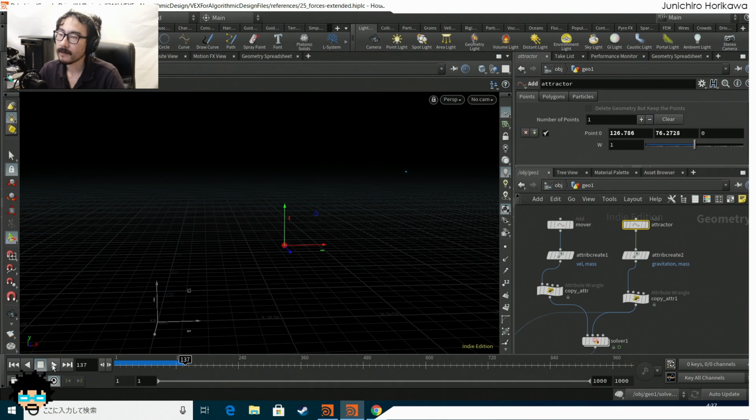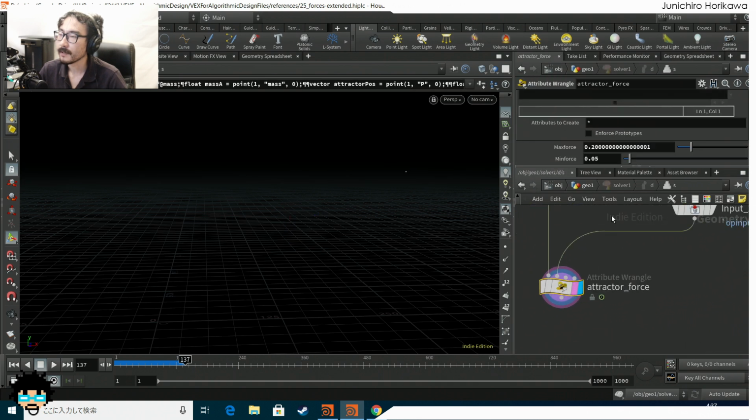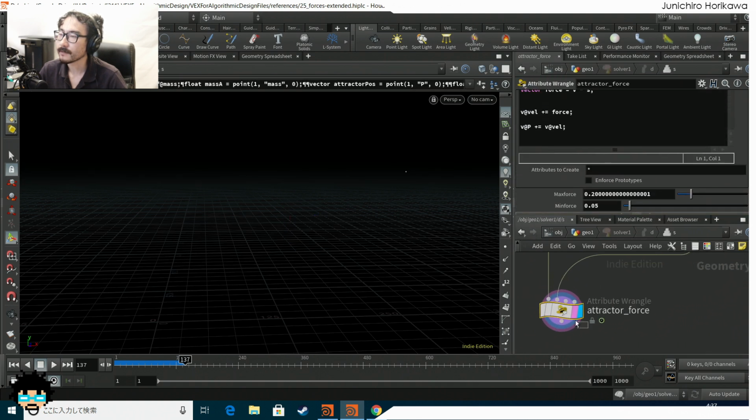If you want to prevent that, you could also set the maximum velocity value for the object as well. What's the maximum speed, how the object will move, which could reduce the overall speed, so that the distance between two objects is going to be closer and closer. If you want to do that, you can go to the solver and go to the attractor force.